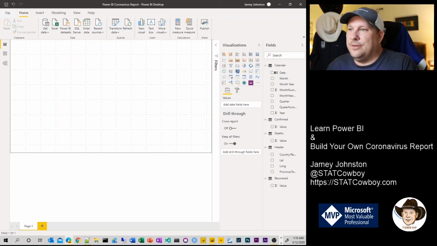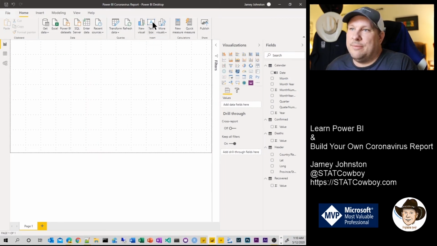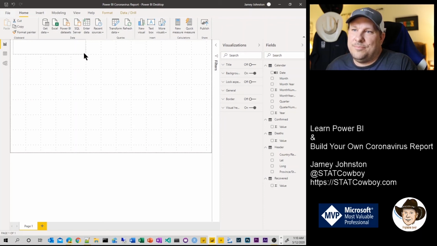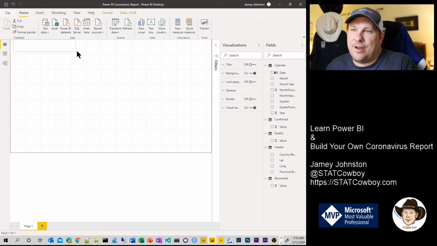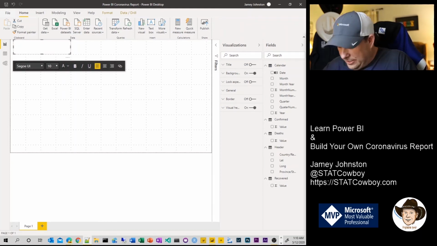So the first thing we want to do is let's give our report a title. So in the home field area right here, we're just going to insert a text box that we can make our title. So I click that, and as you can see, it dropped in this little window here to make a title. So I'm just going to drag it, take up a few spaces here, and then inside there, I'm going to drop a title, and I'm going to call this the COVID-19 Global Report. This is global data.